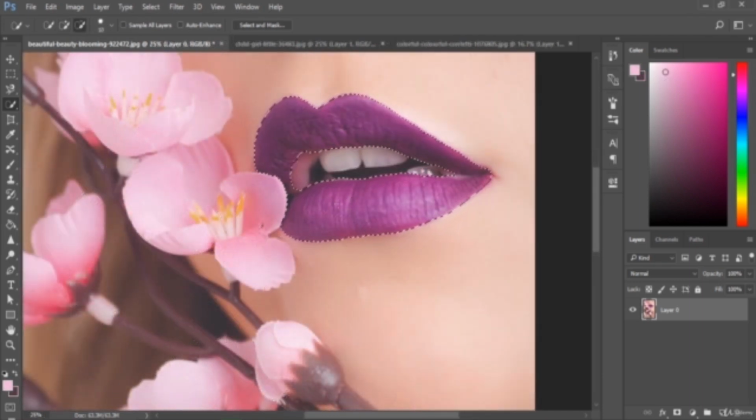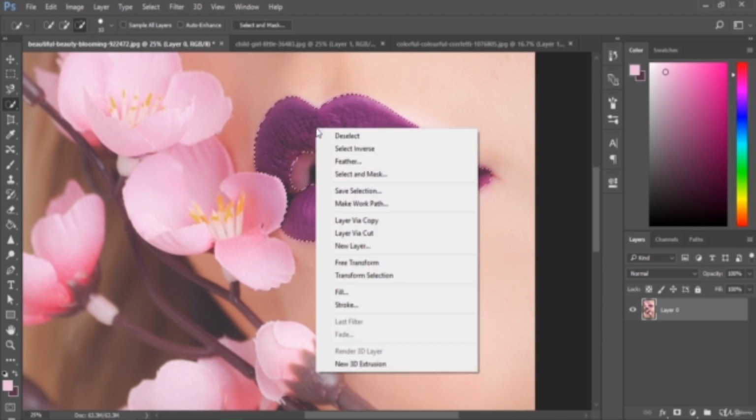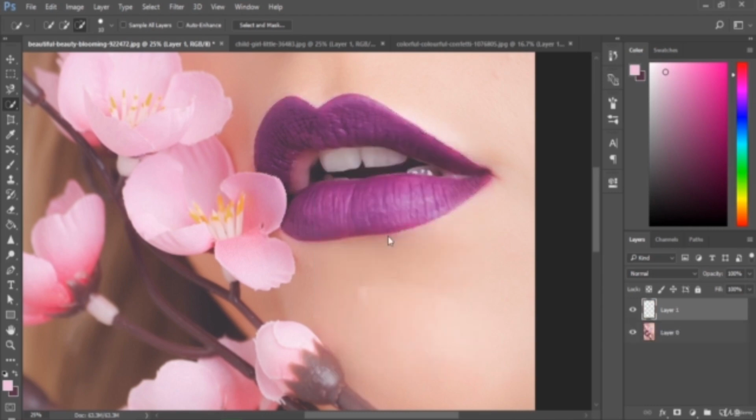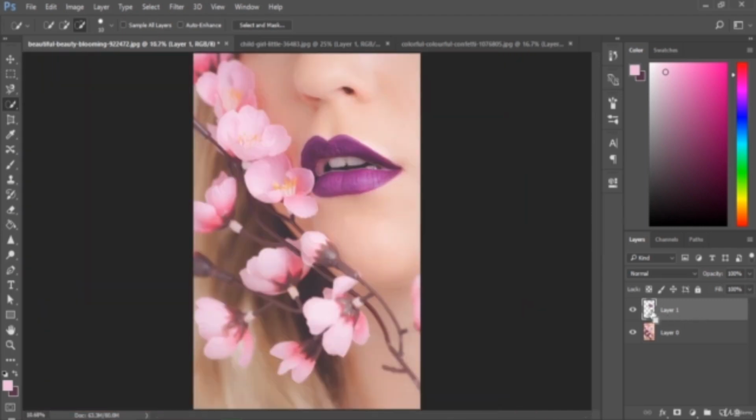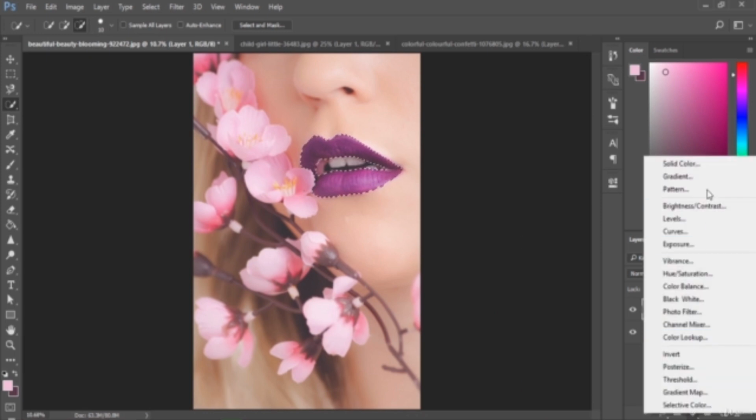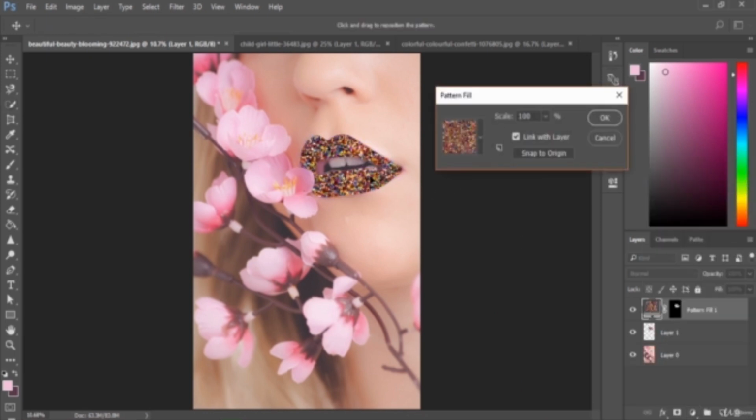Okay, this is enough. So what do I do? As I mentioned earlier, let's right click, then layer via cut. It made a new layer. Then select this portion. Let's zoom out before that, then press and hold Control, then click to select this area, then go to the pattern adjustment layer and replace here. Actually, this is not perfect because you can see some parts are not selected, and we cannot select that because it's not part of the lips. So I'm just showing you we can do it like this.